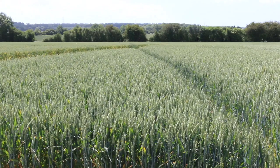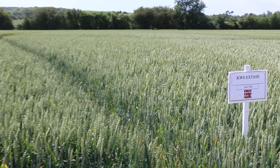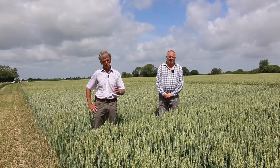This year, having had experience of Extase over a couple of seasons and on this site in quite some detail last year, we've decided to do the same work on Extase. One thing we noted last spring was that it did tend to lose tillers particularly in the drier weather conditions of last year, and perhaps yield lagged a little bit in comparison to other varieties. So this season we've got exactly the same work here, looking at 360 versus 300 seeds per square metre. The proof of the pudding will be in the eating when it comes off the combine.